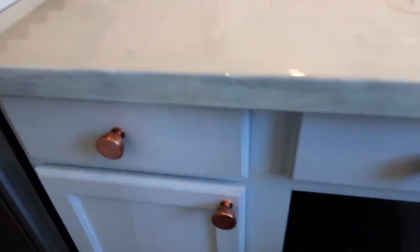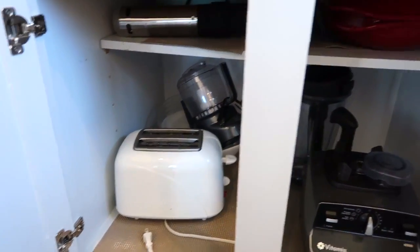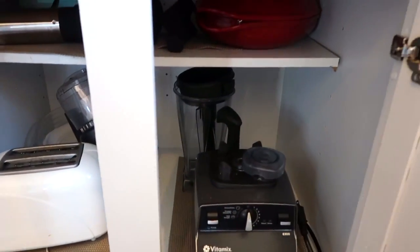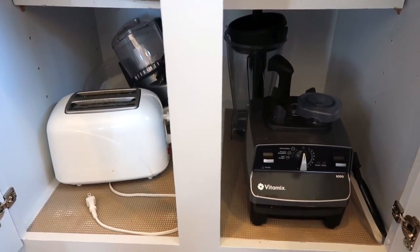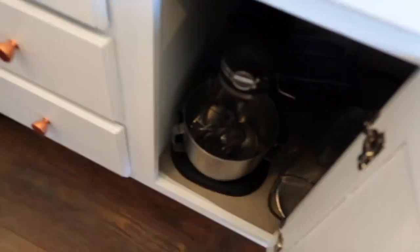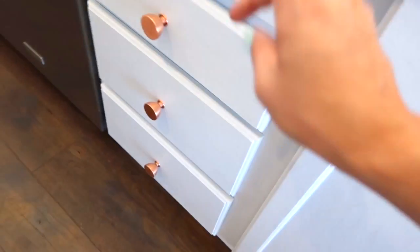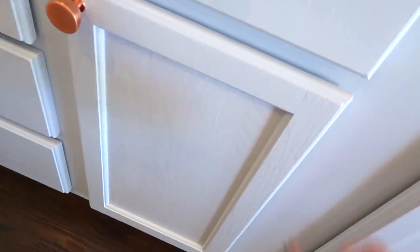And let's get started. One of the main reasons I wanted to film this video is to focus on so many of these cabinets, because we just have a lot of stuff, and obviously it's really messy down there right now. Probably the worst it's been in a long time, so I just need to vacuum these out and rearrange them. So many of the things that we have are just heavy and bulky, so hopefully I can figure out a good system. And then more of the same over here. We have a mixer down there and a bunch of similar heavy things that I need to figure out. I've shown you guys a lot of these drawers and what's in them, and those are really organized, but these huge ones I totally have been putting off.